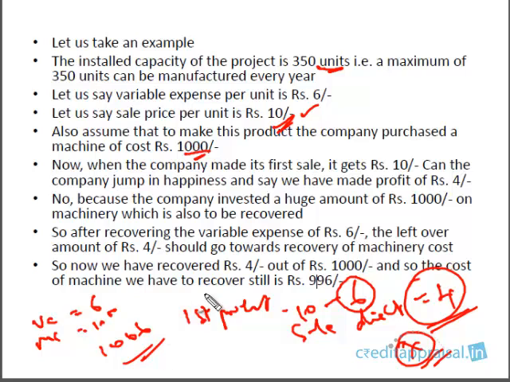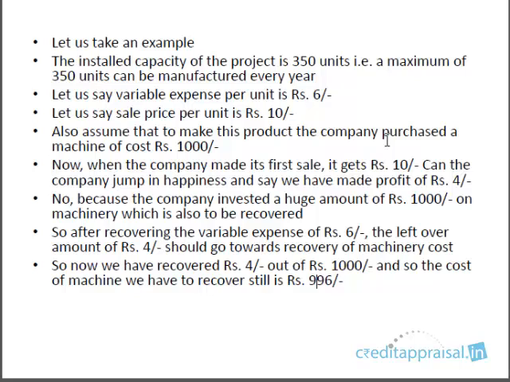So the recovery of fixed assets, this 1000, is going to happen slowly. You're not going to recover this entire 1000 from one customer. Slowly you will be recovering. Maybe you're going to charge 1 rupee from every customer. Maybe you'll be doing that. So let us see how this scenario will be turning out.